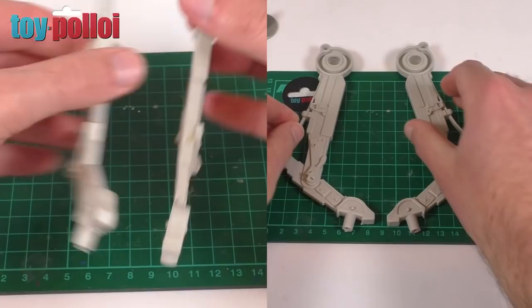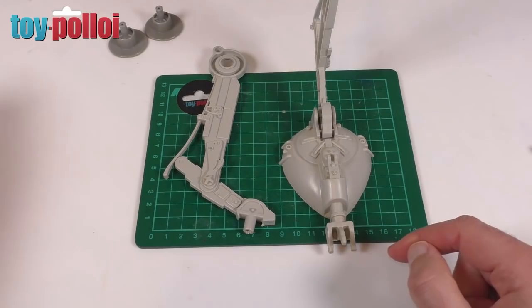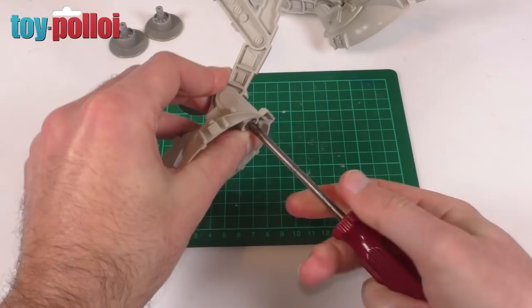Now we can go ahead and put this ATST back together. So just going to screw the feet on. The feet are the same both sides, so it doesn't matter which one you put onto which leg. We'll screw those in place and then I'll show you how to do the top bit once I get round to that. But let's screw the feet on first. So there you go, the feet are on, and again you can see how straight these legs are looking.